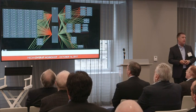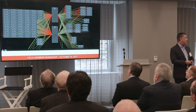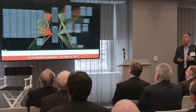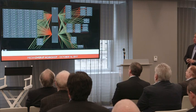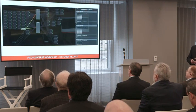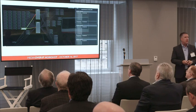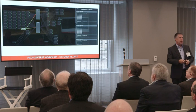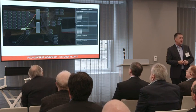In the center on the left are all of the IP gateways encapsulating the sources in, and on the right are all the IP gateways on the output side. Looking a little bit closer, that's just one gateway card, feeding both routers, and that's working, and then you can look at a list of sources on the right-hand side.